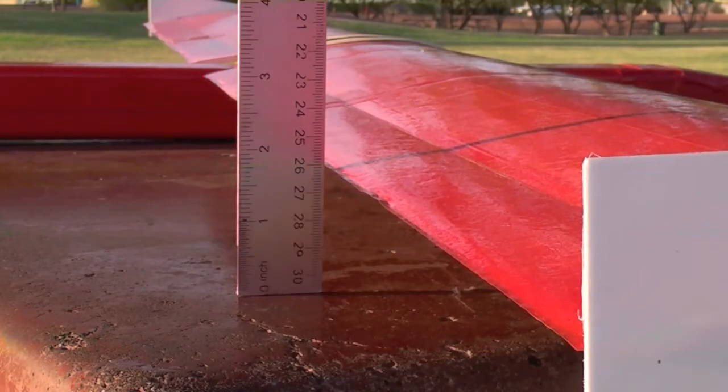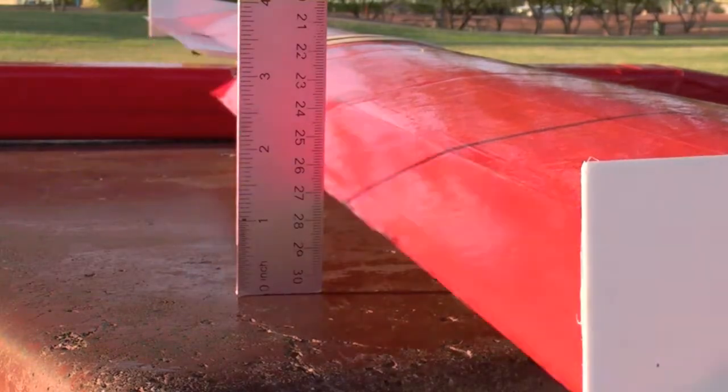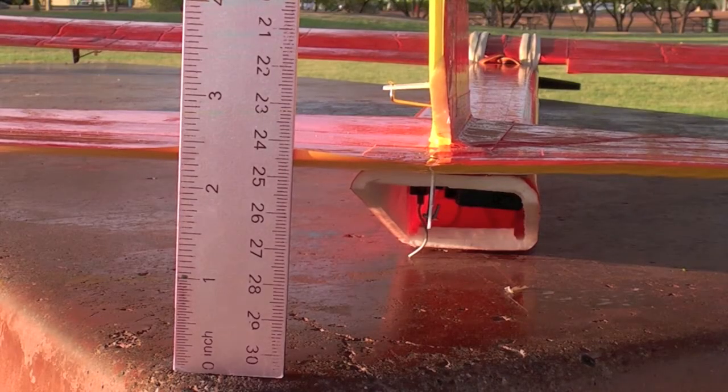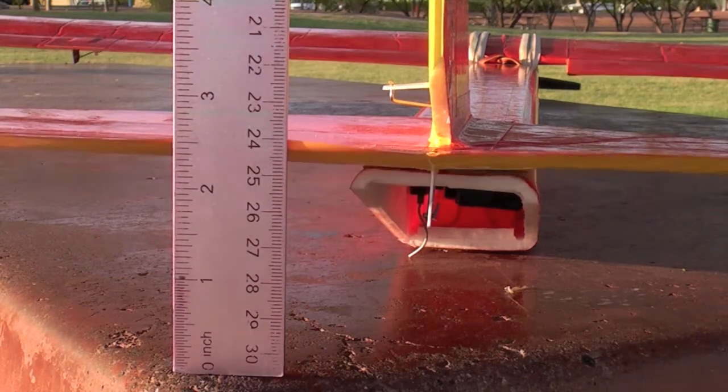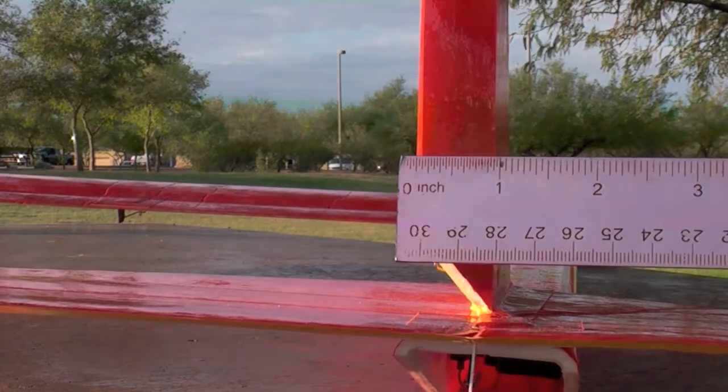For the ailerons, I like to use about 3/4 inch up and down throw. For the elevator throw, I like to use about 1 inch up and 1/2 inch down. For the rudder throw, 3/4 inch is pretty good.